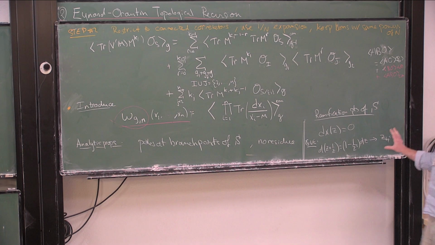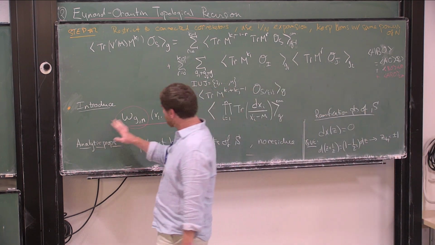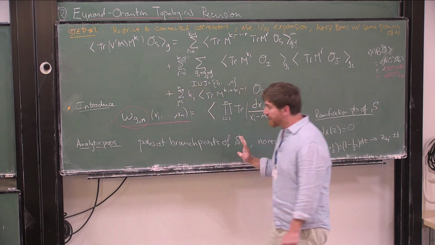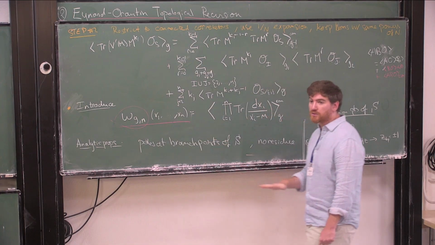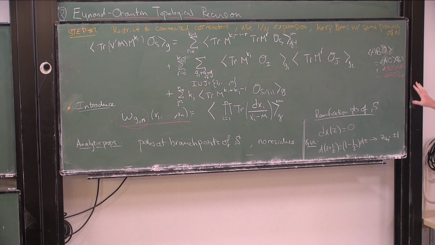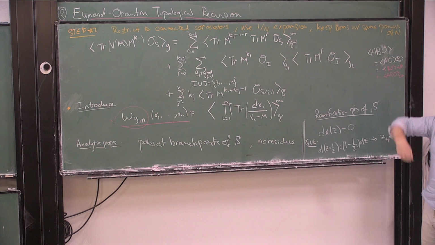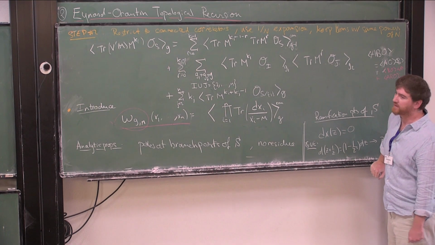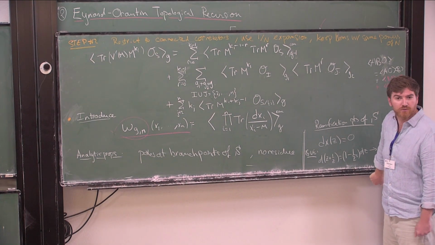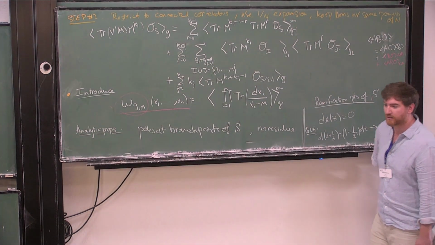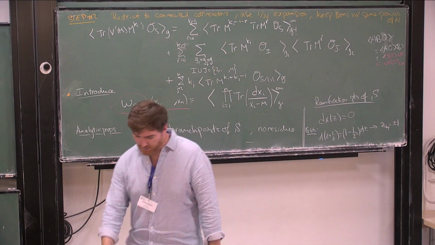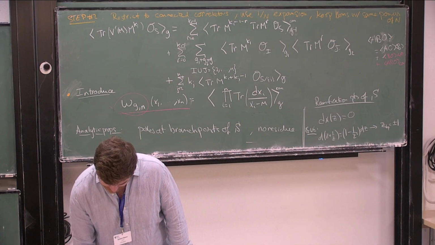So that's going to be a very important feature that allowed Eynard and Orantin to write a recursion relation directly for these WGNs. I'm not going to go through the algebra of how we start from here and get to Eynard-Orantin topological recursion. I thought a bit about it, but that really requires a lot of time, and I don't think you would get that much out of it. So I'm just going to tell you the answer. But first, any questions about what we just did?